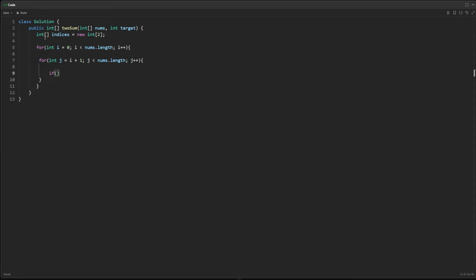So in this case we can do if nums[i] plus nums[j] equals target. Then inside of our if statement we want to set our indices, so the 0 index in the indices array, we want it to be set to whatever i is, and we want to set indices 1 in our array to be whatever j is.